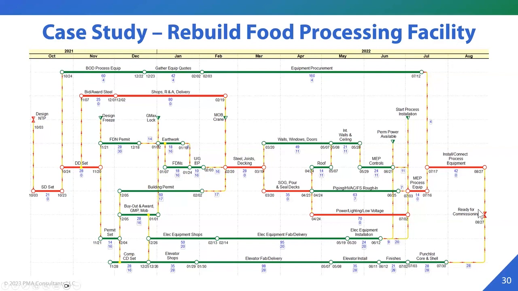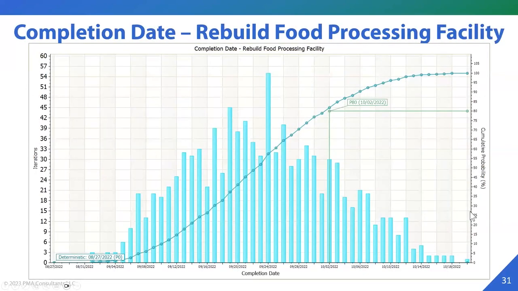And in this particular case, if we look at the completion date curve, well, we see the ever so familiar case that the deterministic plan finish date of August 27 is 0% likely. There is absolutely no chance that we are finishing by that date. So let's add in some contingency, make it a P80 date, and let's say the project end date will be October 2. So on an 11-month project, we have added about a 6-week contingency to say our project will end October 2nd, and that's our project end date.